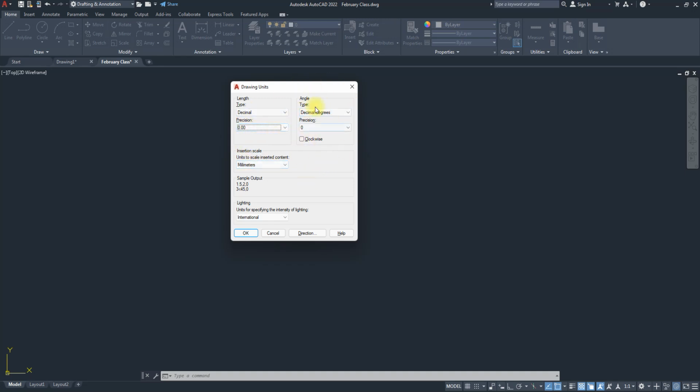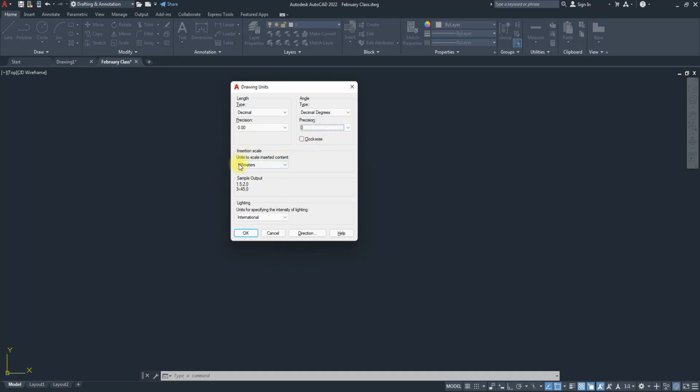Then the angle. How do I want to measure my angles? What angle measurement am I using? Am I using radians? Am I using degrees? You choose them here. Then the precision for your angle also. If you know that you're going to be putting angles that go to maybe 1 decimal place, I would advise you to just choose the proper precision. Don't round it to no decimal place, so that you are sure that everything is accurate. But I'll leave mine like this. Later on, I'm going to show us the implication of rounding this up.